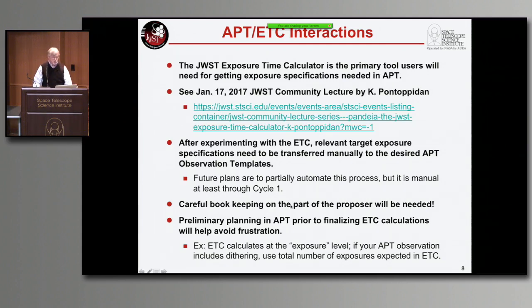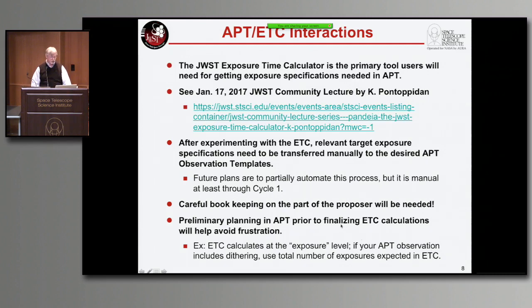Now this imposes a certain amount of bookkeeping on the proposer to understand which of your calculations in ETC are practice runs and which are the ones you focused in on for your actual observations. Also, I just wanted to mention one thing I've noticed, that ETC is working at the exposure level, and if you're going to go into APT and devise a dither pattern, so there will be multiple exposures, you kind of want to know that ahead of time.